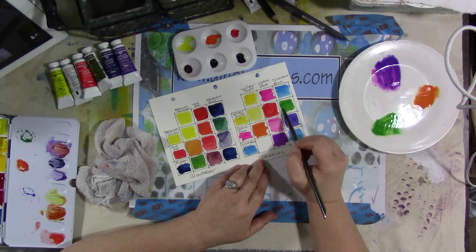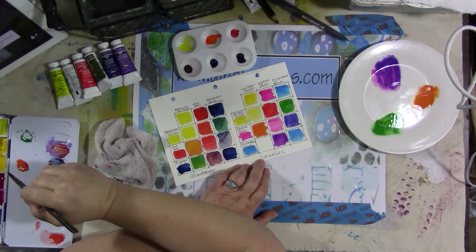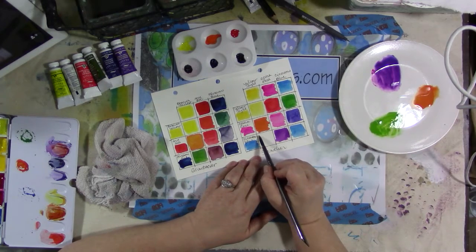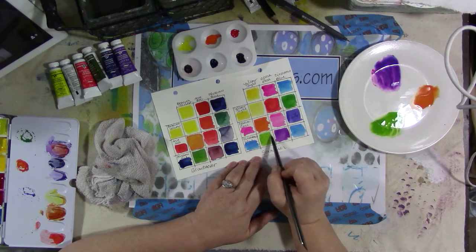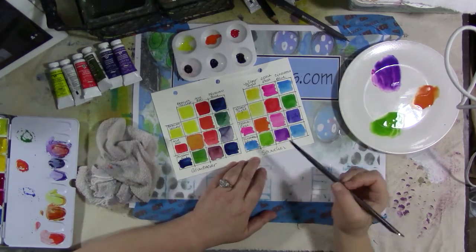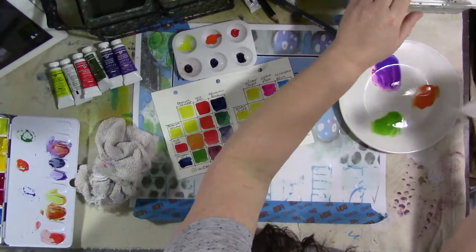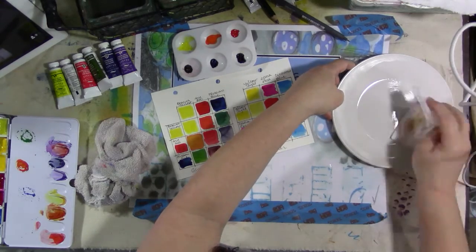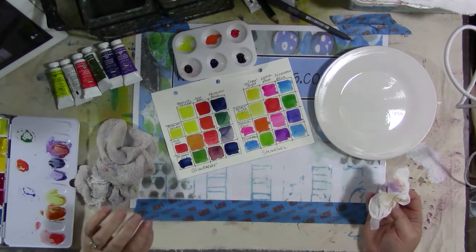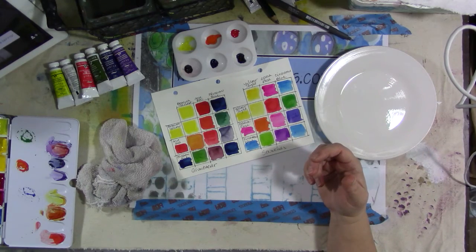Their binder is honey, so they stay sticky — they don't completely dry out. I will do some kind of summary of my opinion, probably both on video and in writing. The truth is, I like all watercolor paints — they all have their uses. Depending on what your budget is, that's going to be a huge factor in which one you pick. If you're just playing around in your art journals and making tags or greeting cards, maybe you don't want to spend a lot on Schmincke watercolor paints. Maybe then Koi is fine, or the new Prima ones, or Grumbacher Academy.